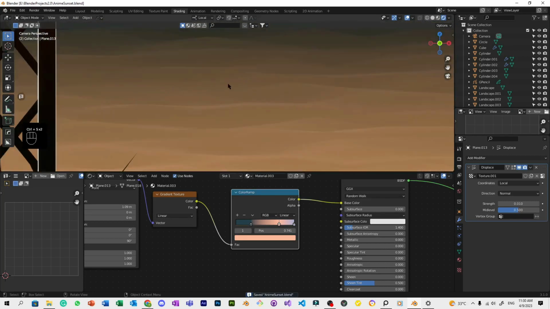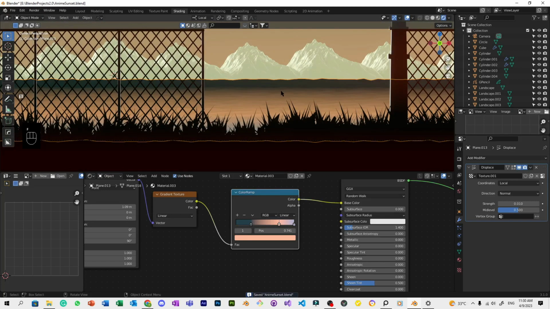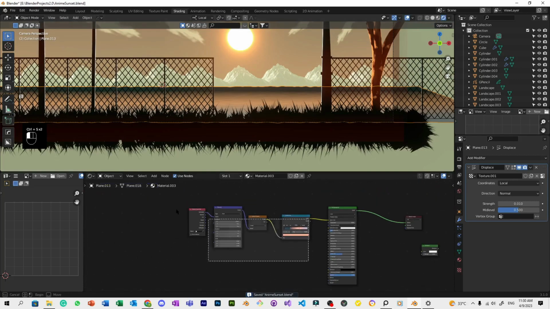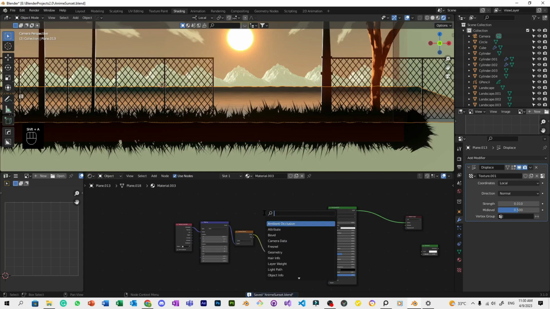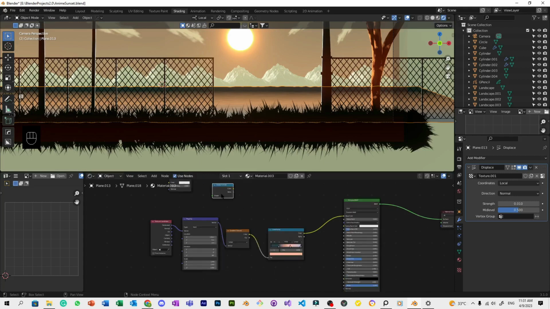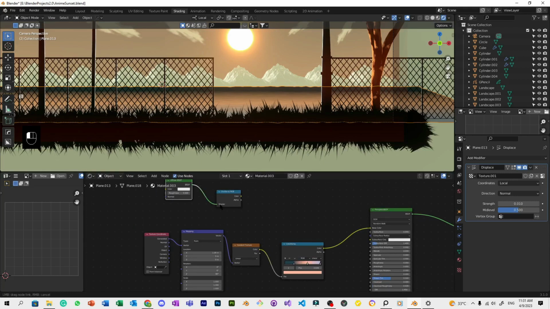Now, we should add outlines here. So, how could we do that? What I'm thinking here is, what if we add a diffuse? What will happen? And shader to RGB. Let's test it out. Then color ramp. Let's make this two.